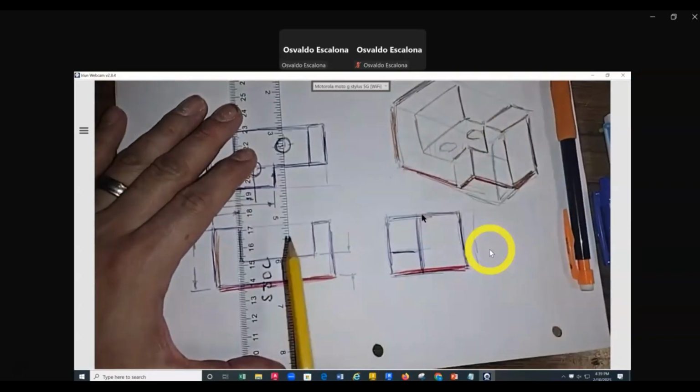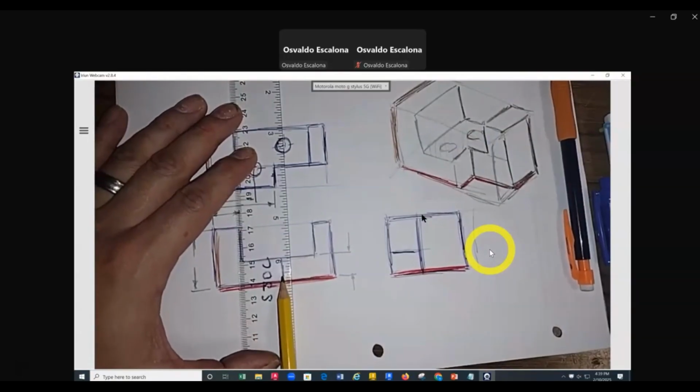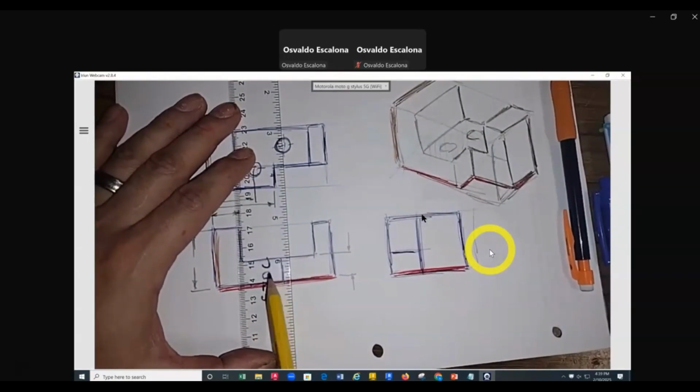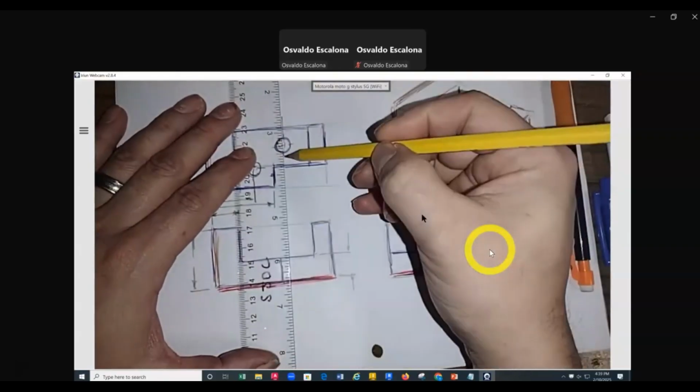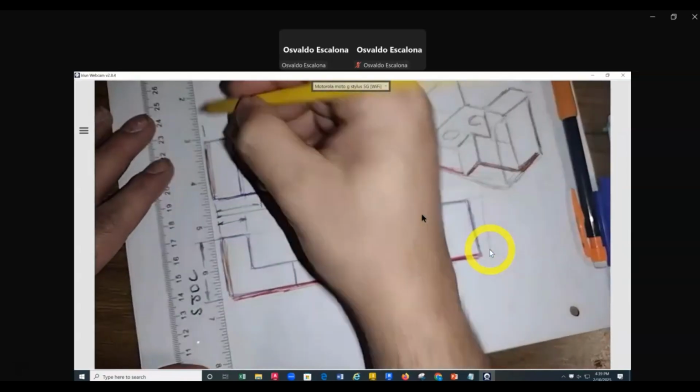The hole. And there's a reason why I don't put the hidden lines: I don't want you to measure to hidden features. If you don't see them, you cannot measure to them. So it goes to the top, right? Oh, Professor, why didn't I put it down? Oh, because there is no space, man. Okay. So I put it on the top.